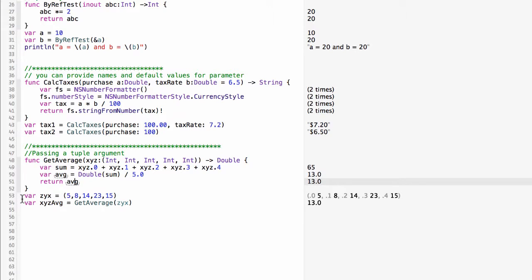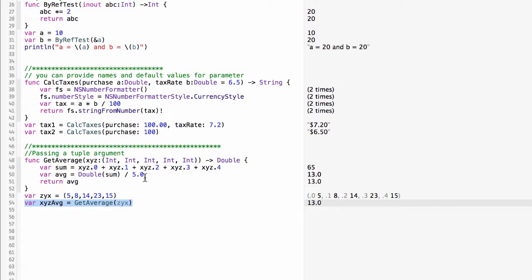So when I call that function, I'm creating a tuple here first of ZYX, gave it 5 integers, and then I've got another variable called, in this case, XYZ average. I'm going to pass ZYX to the getAverage function. And so these 5 values, 5, 8, 14, 23, and 15, go into XYZ.0, XYZ.1, XYZ.2, and so forth.